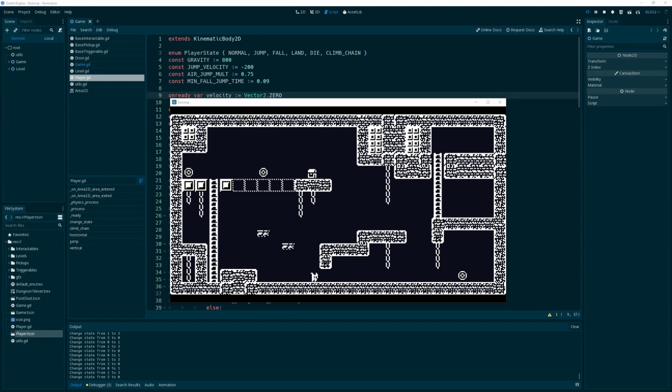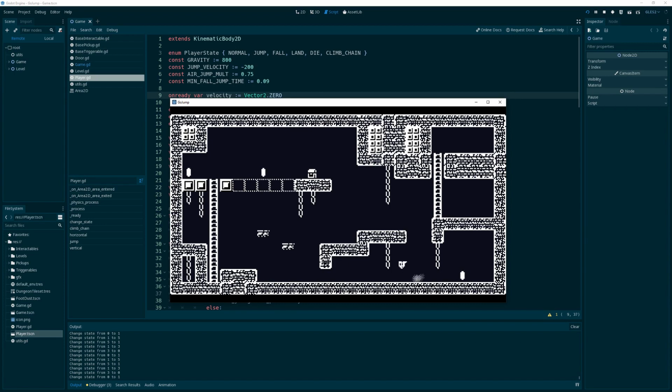So today, I want to implement the ladders, climbing of the ladders. Now, if we look at it and think about it, last time we did the chains, and it's almost exactly the same. So what I'm thinking is that we're going to be able to utilize a lot of the code that we had for the chains and do that same thing for the ladder, because they pretty much are the same type of thing. The only difference is that with chains you can't go all the way to the top, but with the ladder, that's the sticking point that we may or may not deal with this time, and that is when you try to walk over the top of a ladder, you'll fall.